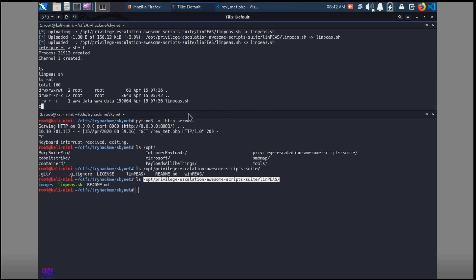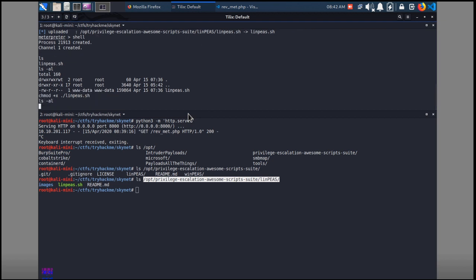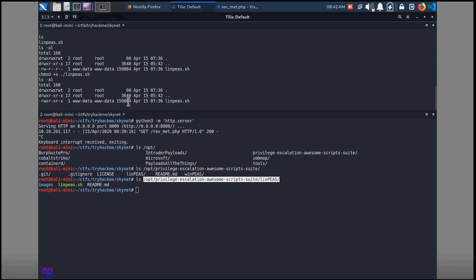We need to make this executable, so we'll do a chmod +x linpeas. And so since we are in this shell that doesn't really give us much response back, what I would do for linPEAS is just output it to a file so that we can pull that information back and then review it.